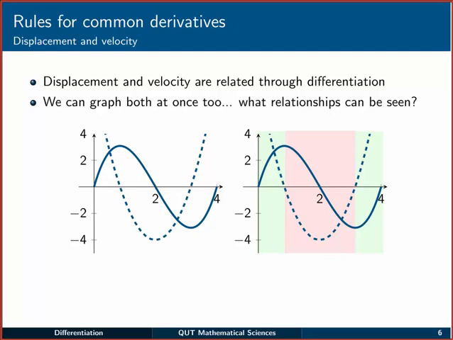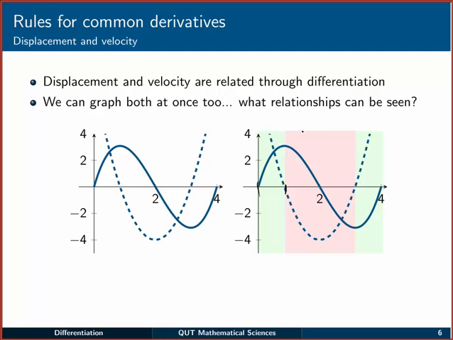Graphing these two functions in this way allows us to see some interesting relationships about our piston, or whatever it was that we could have been applying or modeling with those functions. If we look over at the right hand picture, I've shaded in some pieces in green and some pieces in red. So you'll see that the pieces I've shaded in green, between time equals 0 and time just a little bit less than 1 second, our velocity function is positive, so the piston is moving upwards.